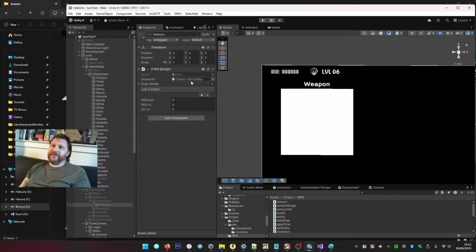So this character is going to be Chizuru, so we can get the data from Chizuru straight off the database. Copy serials is actually not going to be a thing.